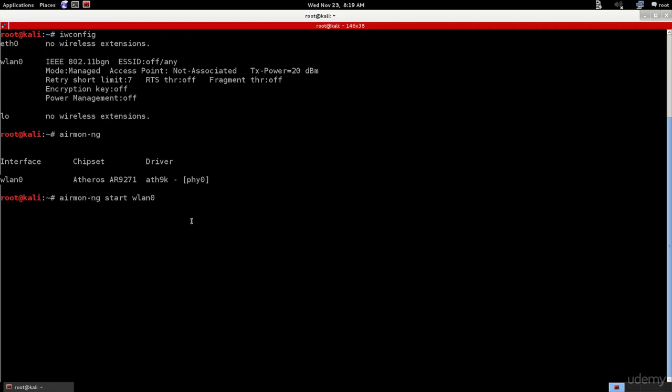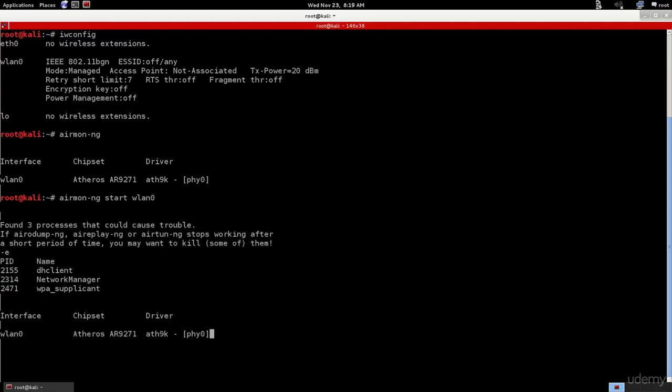I'm going to hit enter. And as you can see now, it's telling me that monitor mode is enabled on mon0. So now whenever I want to use monitor mode, I'm going to specify mon0 as the interface, and you'll see that in the future lectures. So for you, maybe you'll probably not get the same name. It'll probably be called wlan0mon or something else. It doesn't matter. Just make sure you use the name which monitor mode is enabled on in the future instead of mon0 for me.